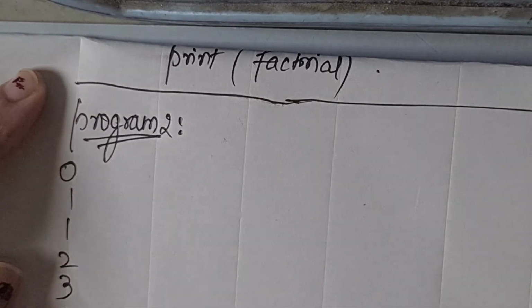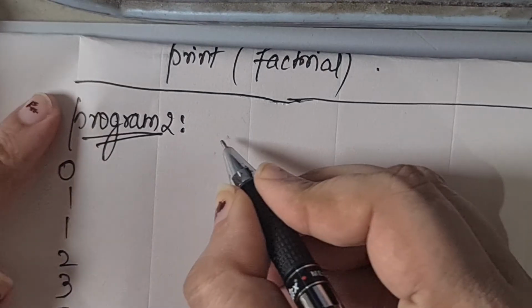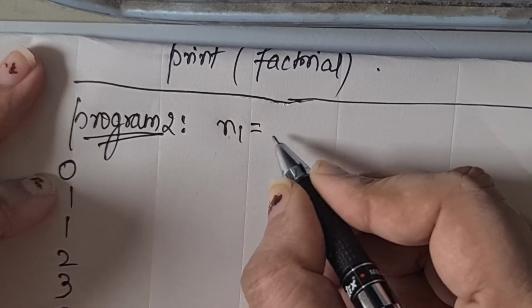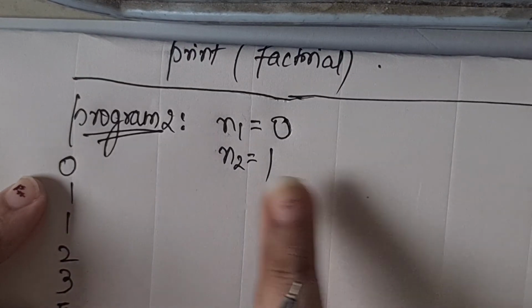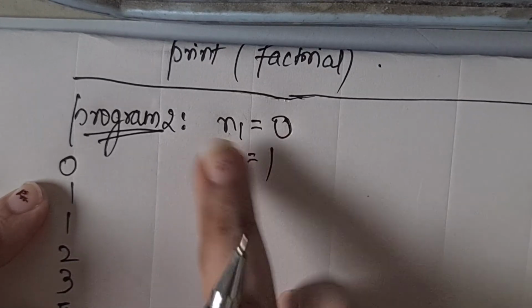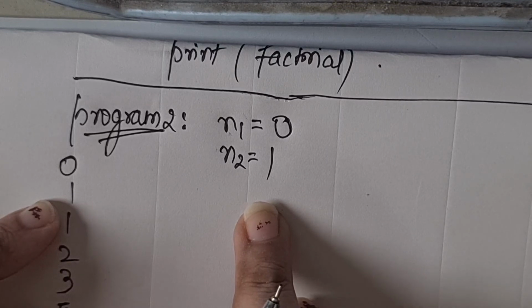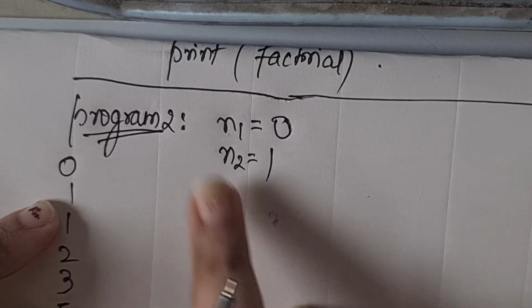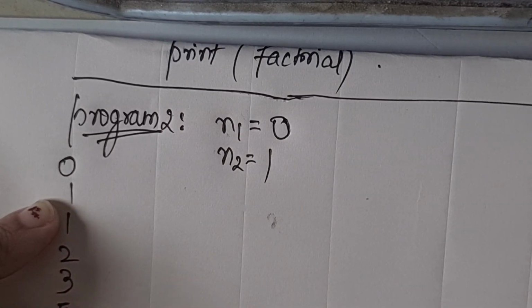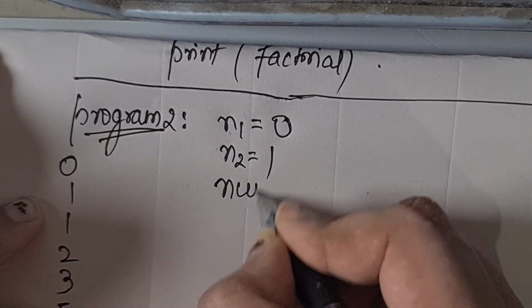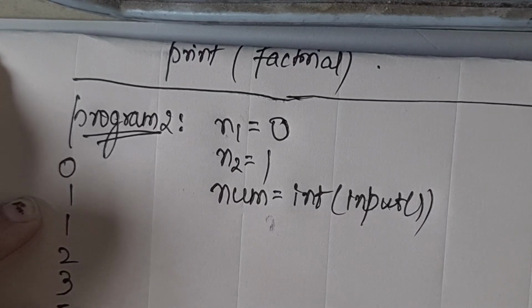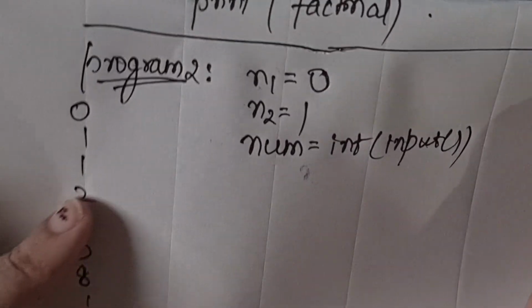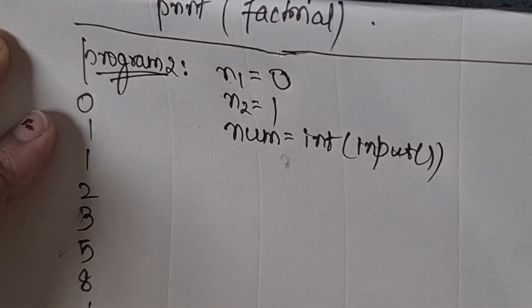First of all, you have to know about the Fibonacci series. Now you can write n1 equal to 0 and n2 equal to 1, because the first value is 0, so n1 is 0, and the second Fibonacci value is 1, so I am assigning 1 to the second variable. I am taking variables n1 and n2 whose values are 0 and 1. And now I am taking another one, num, which is the end point of the Fibonacci series; the end number of the series will be defined by the user. It's the input entered by the user, that means num is entered by the user.